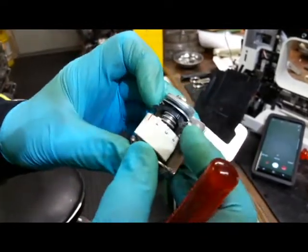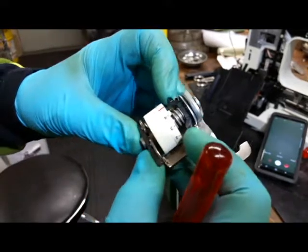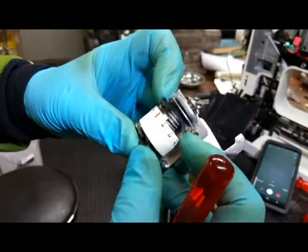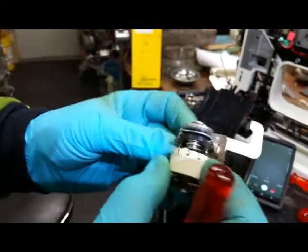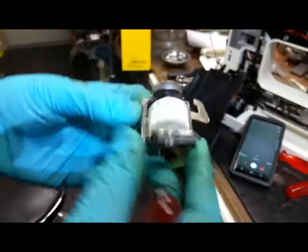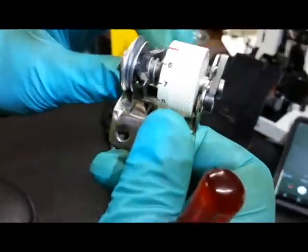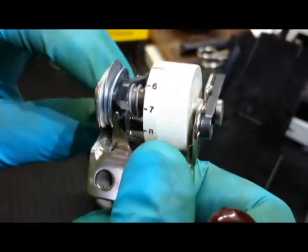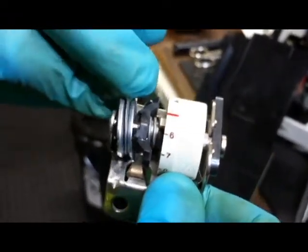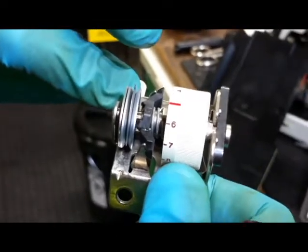Something that we discovered is that we have sometimes some intermittent top tension problems. The problem here is you can see that this is a slide for adjusting the tension in and out like this. And then we have, of course, the lifting lever here. When the lifting lever is lifted, it moves this lever backwards to relieve tension so the discs are loose when your presser foot is up.